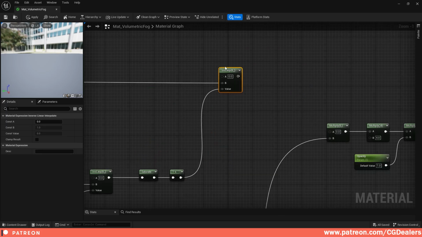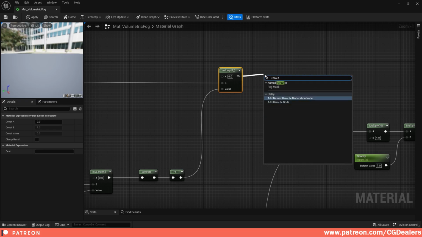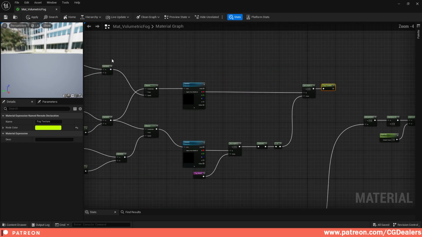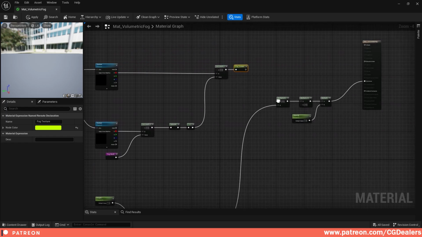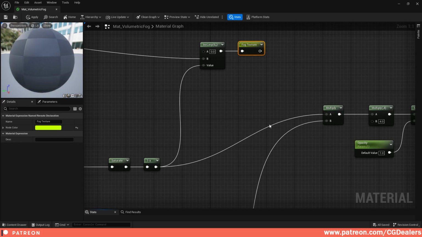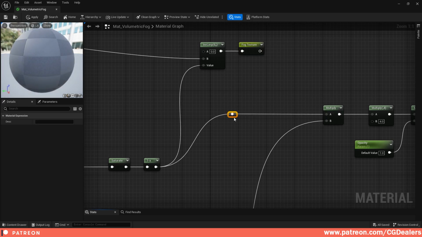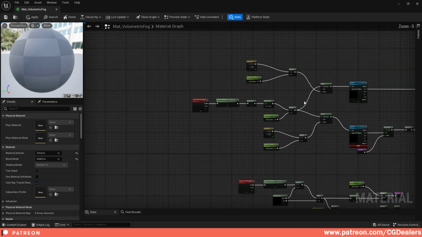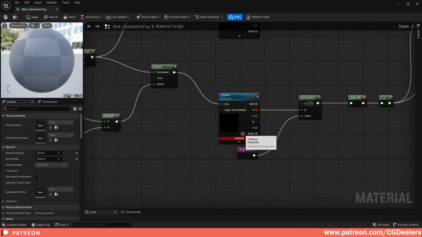So from this inverse linear interpolation, we're going to reroute again, reroute, and this will be our fog texture. This reroute will work for the next batch of material expressions that we need to create. All right, so here for the multiply node, we're going to connect the 1 minus, and I'm going to clean up the connections over here a little bit. All right, so we're pretty much done with our texture logic over here.